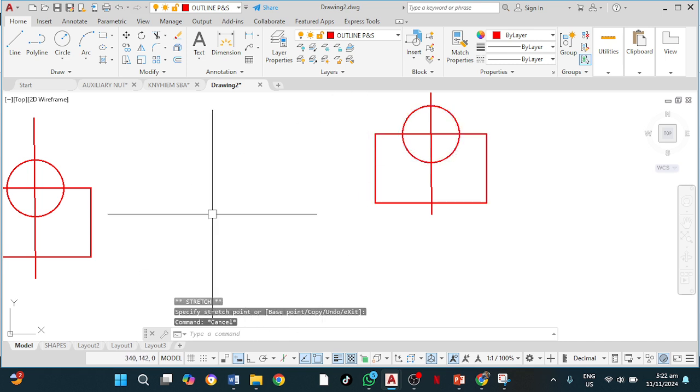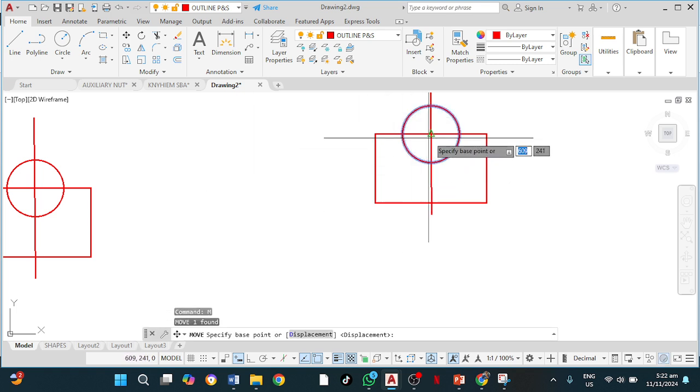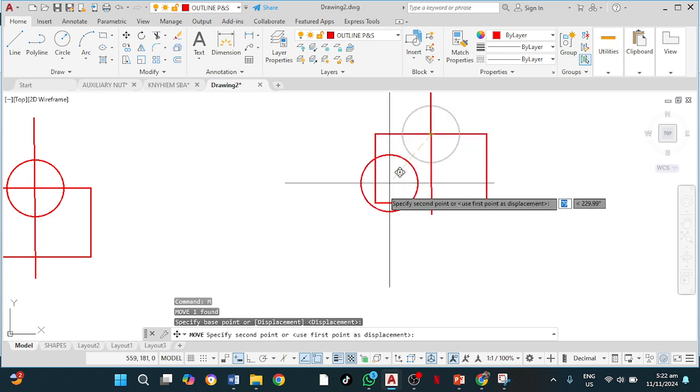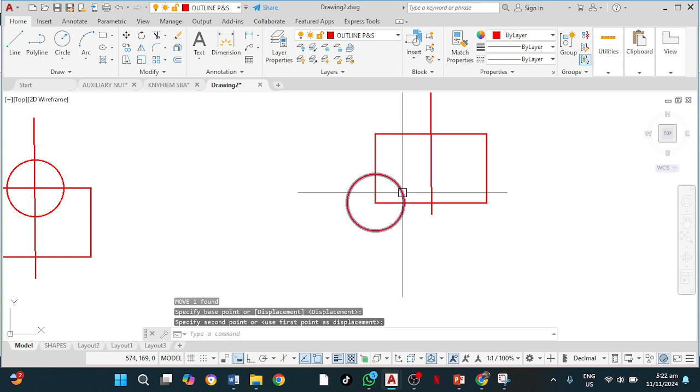We could also move a regular object by left clicking on the object, typing M, enter, specifying our base point, and then clicking at the destination, where we want it to be placed.